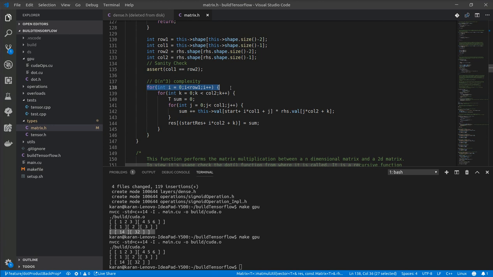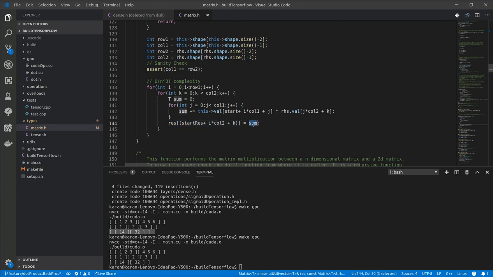For example, for these two loops, this iterates over the rows, the first row. What this code is doing here is finding out the exact grid on the matrix that is going to be created out of the dot product, selecting that grid, and then updating the value here, which is the sum value.